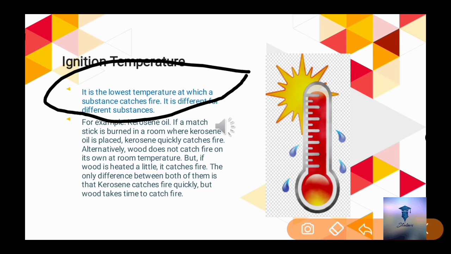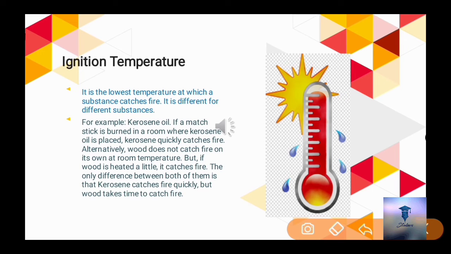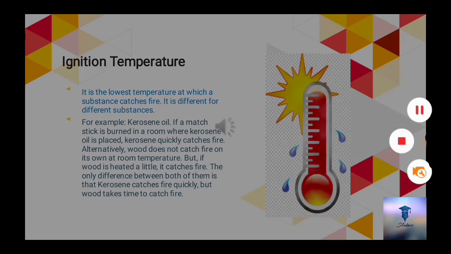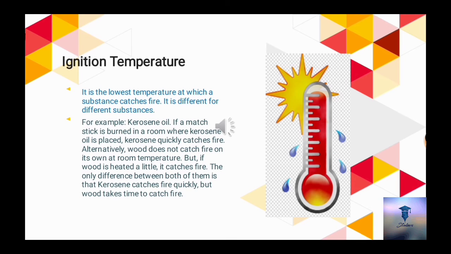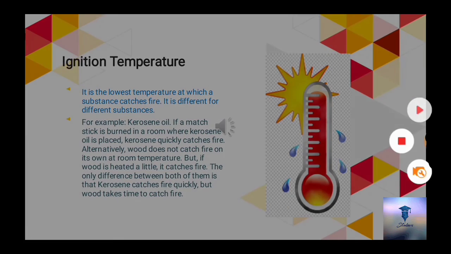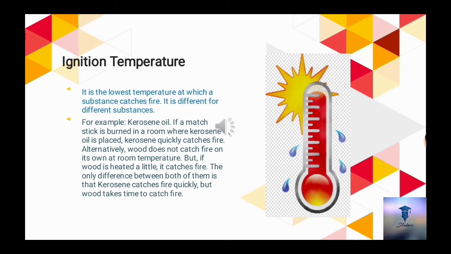For example, kerosene oil. If a matchstick is burned in a room where kerosene oil is placed, kerosene quickly catches fire. Alternatively, wood does not catch fire on its own at room temperature. But if wood is heated a little, it catches fire. The only difference between both of them is that kerosene catches fire quickly, but wood takes time to catch fire.